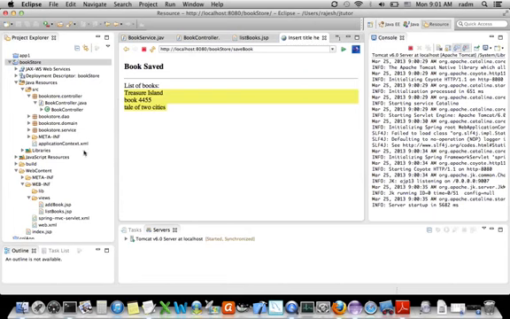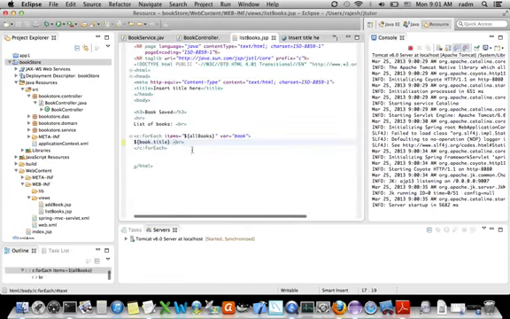Now we can also enhance this a little bit by adding a tabular display here if needed.